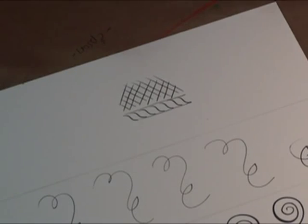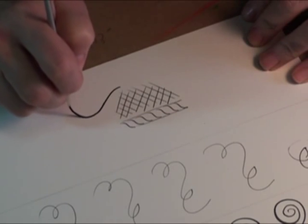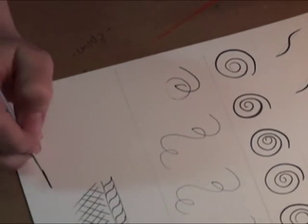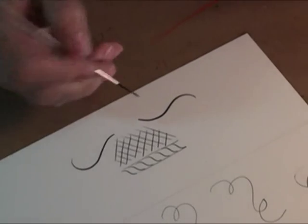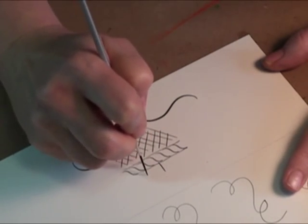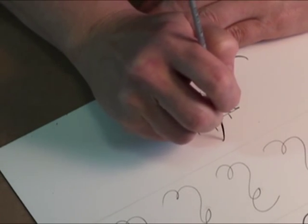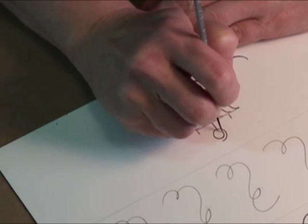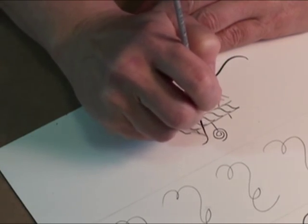Notice that on my cross-hatching, I don't worry about touching the rim and things like that. We're going to take a couple of scrolls. Remembering to turn our brush so that we get the right angle. We're going to do a couple of straight stems. Okay, and then we're going to take our curlicues, allowing the brush to finish the job, practicing your pressure. Ta-da! Okay.